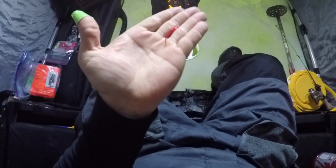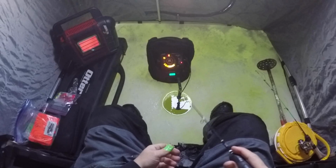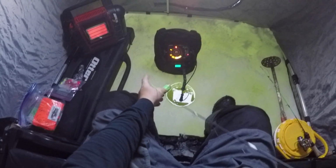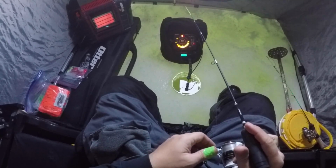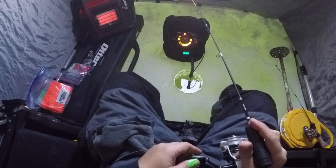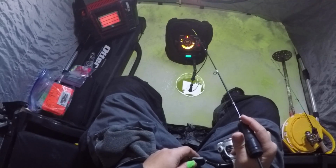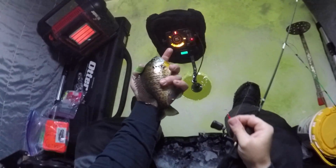So, another lake hopping plastic. And it looks like I got some big gills below me, so I'm going to play with those guys for a while. That would be a really nice one if I can get down to them quick enough. Well, something just came in on it up high. I don't know if that's a northern or not. I got a whole school below me again. Decent, but there's a lot bigger ones than that down there.